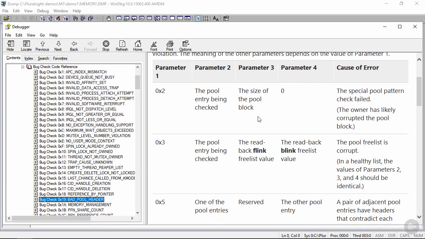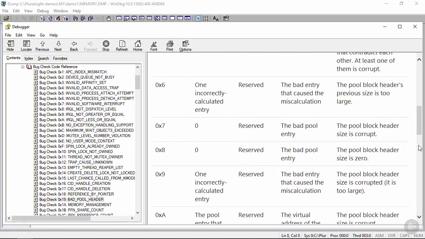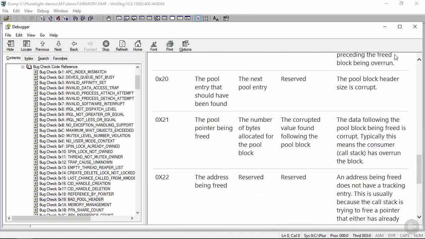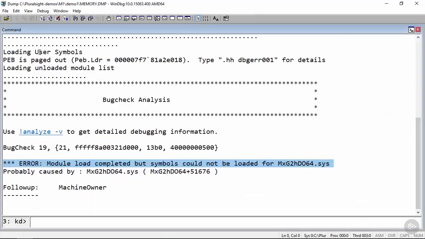So again, you'll want to go through reading this information about whatever bug check you encountered to give you some background and perhaps what to check and look for and the different causes that may have brought about this bug check. So let's get into the crash.